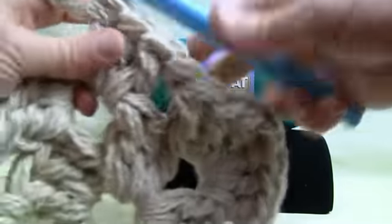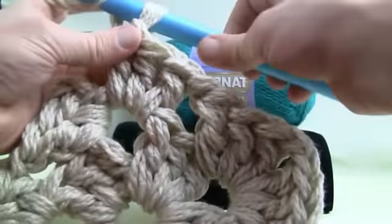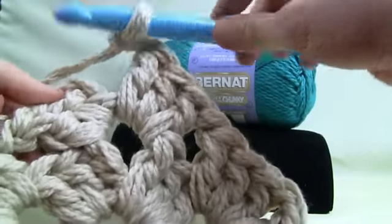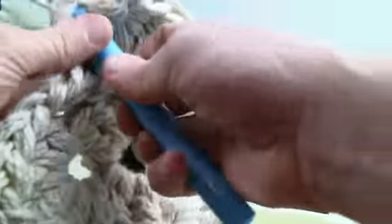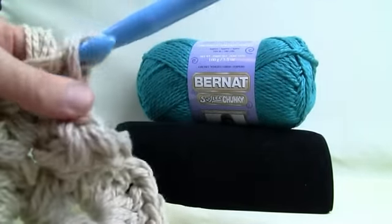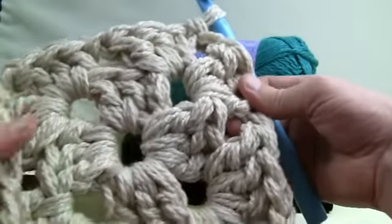Okay, and then to finish off the corner, because it's not quite finished because you've got a gap, we want to chain 2. 1 and 2. And now we just want to join it. So that's how you would do your granny square concept. Just like so.